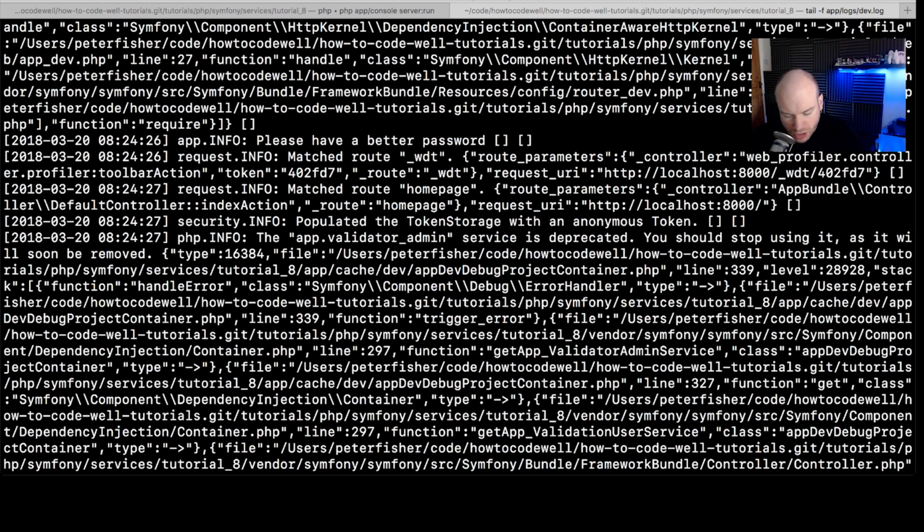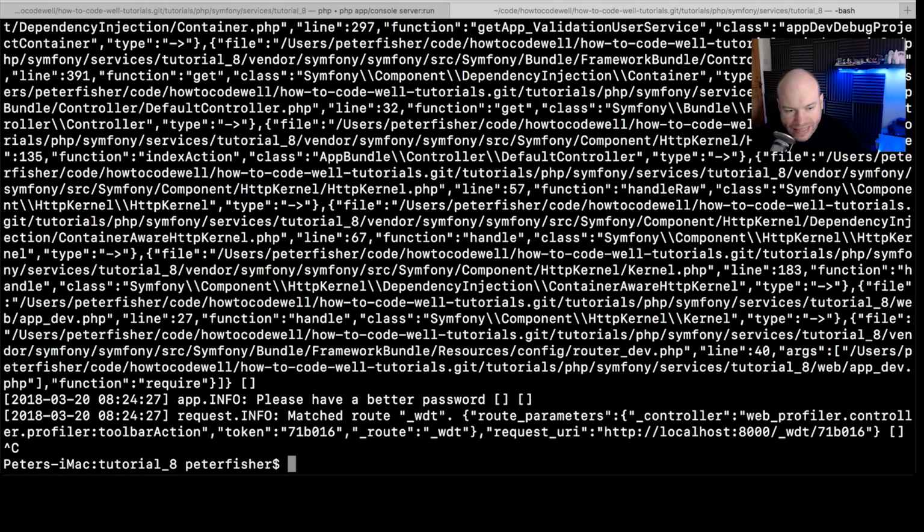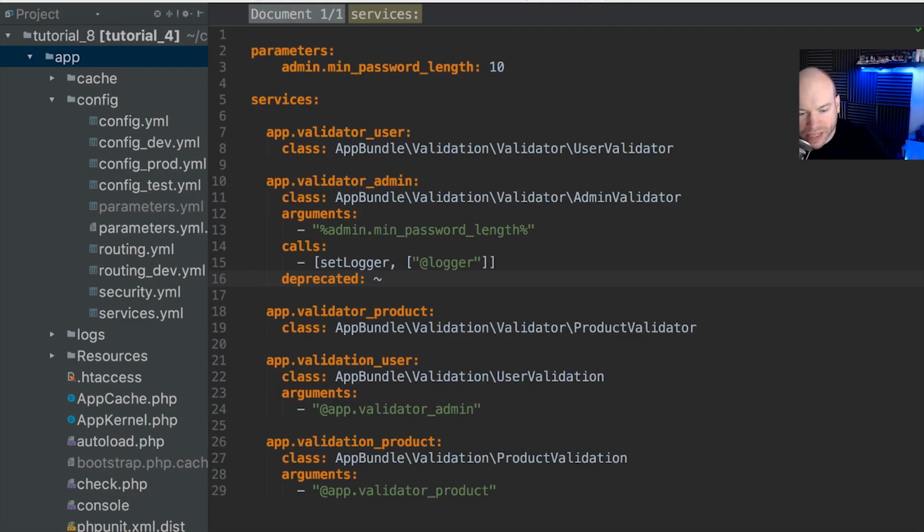So let's just Control C to come out of this and go straight back into PhpStorm. Where we have the tilde here, we can actually put in a message. So it's a string, and you must ensure that you have the service ID within percentage symbols, like so, service_id.